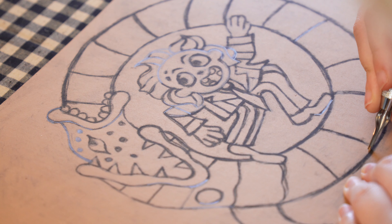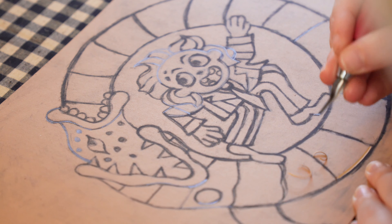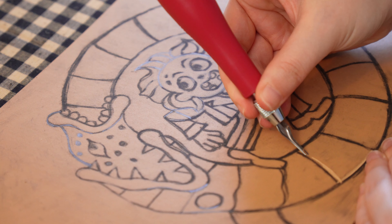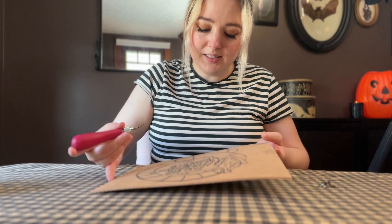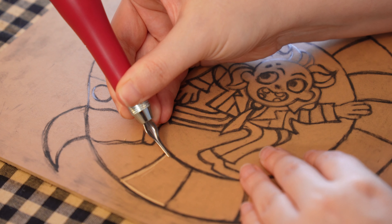I'm going to start on the outer corners — I feel like it's the easiest. I think I'm going to carve the lines as best I can, kind of like sketching, and then go in with a bigger tool to clear it out. So — Beetlejuice! I saw it with my husband last week. Overall, I do want to say it was cute. Nothing about not having a good time — I didn't leave upset or anything like that.